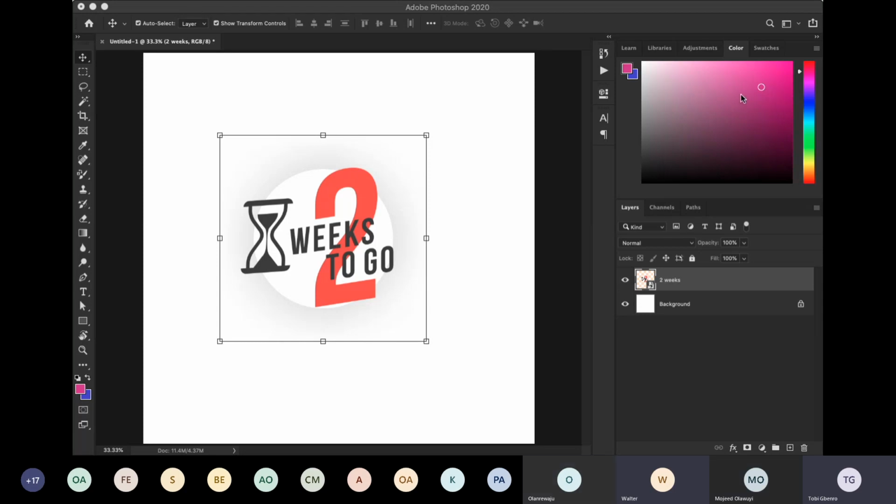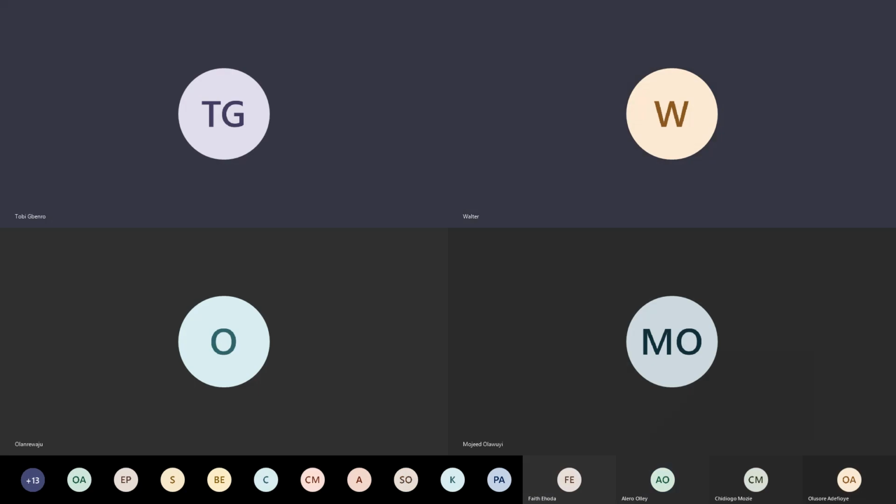Remember I told us that PNG is something that doesn't have a background. I'm sure we noticed in those designs, those icons don't have a background. They are just individual icons. Are we agreeing on that? Yes. All right. So you will need to download icons that have no background.